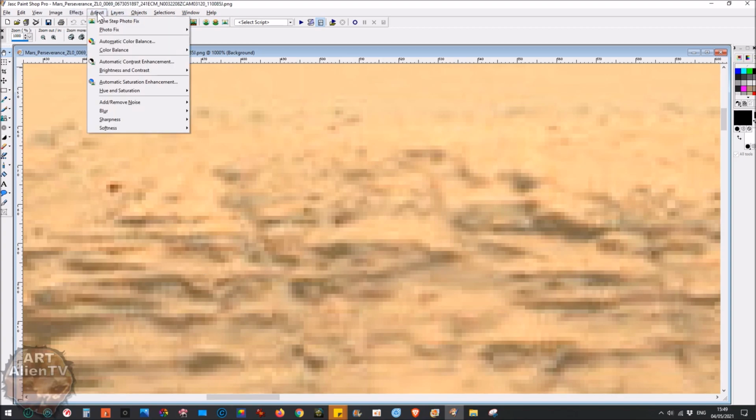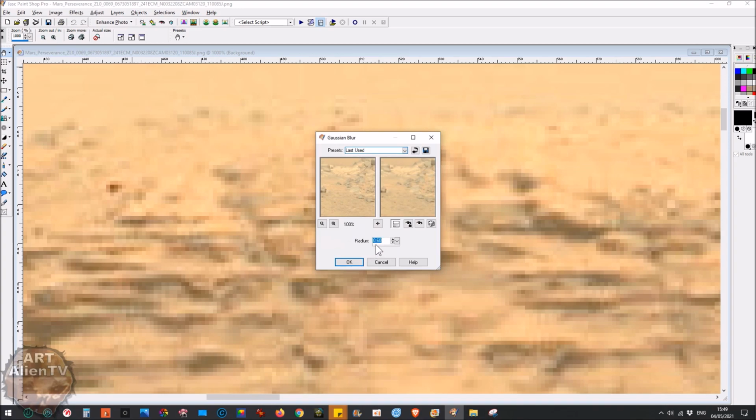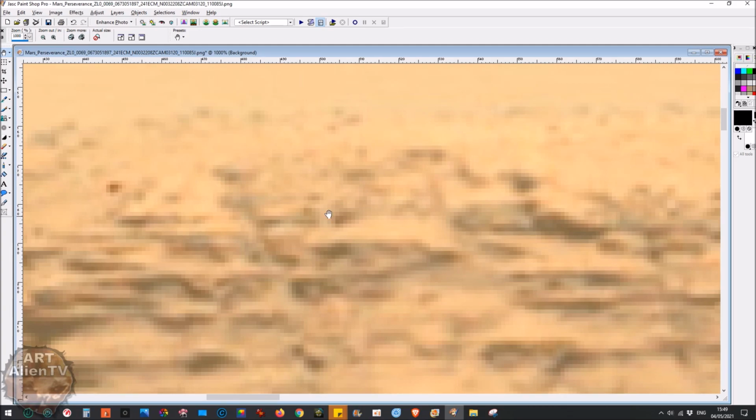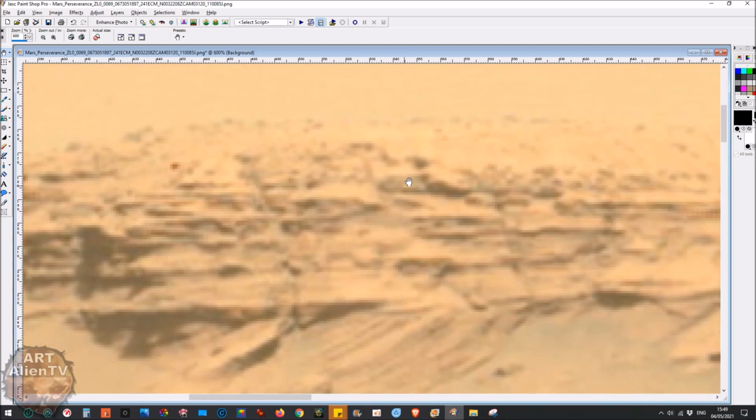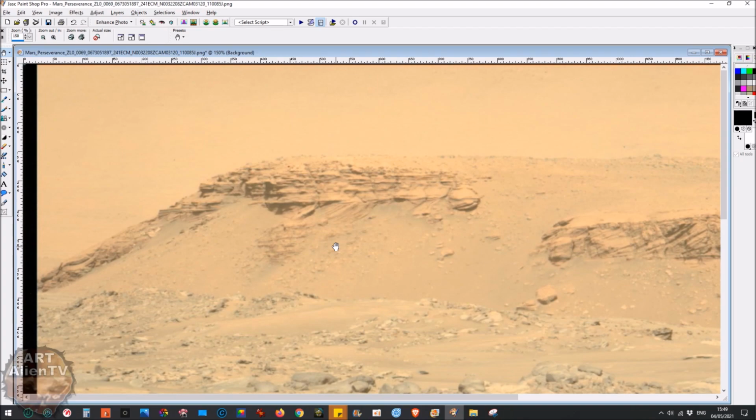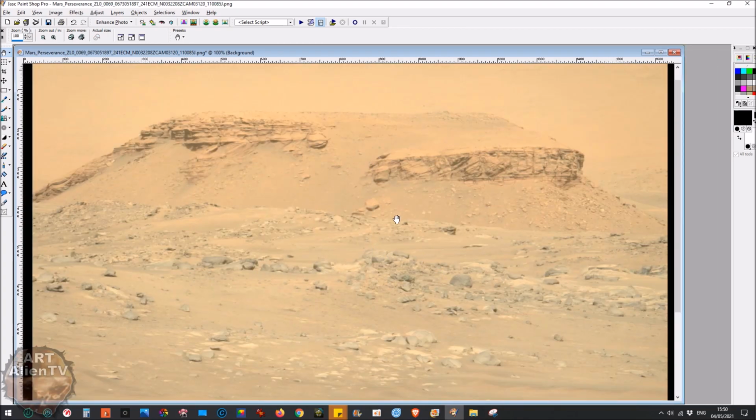So what you need to do to get rid of that distortion is blur the image very slightly. Now I use a Gaussian blur, but you can use any sort of blur really, an average or whatever, but you need just a tiny bit of blur. I use 0.6, 0.6, and that gets rid of that distortion. There we are. So now we're seeing the pixels more like they were. We have lost a bit of information and a bit of sharpness, but that takes the distortion out of the image. It's no good enhancing these images until you've gotten rid of the distortion, because otherwise all you're going to be doing is sharpening up and enhancing distortion and unreliable data. So this cleans up the data before it's enhanced.